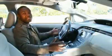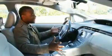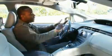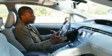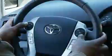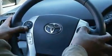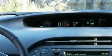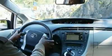Another interesting addition to this car is Toyota's brand new touch tracer system. Now this, you might think is an ordinary steering wheel mounted button control device, but it goes a little bit further than that. On each side of the steering wheel we have two circular control pads, each with 5 buttons. Now the idea is as you're driving along, you want to control the various systems of the car. To do that, you simply move your fingers over the buttons and a corresponding display appears on the central meter cluster up here on the dashboard.